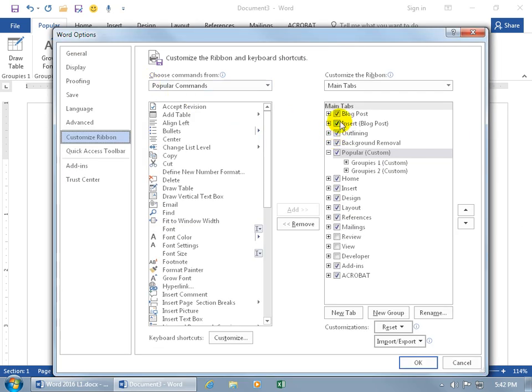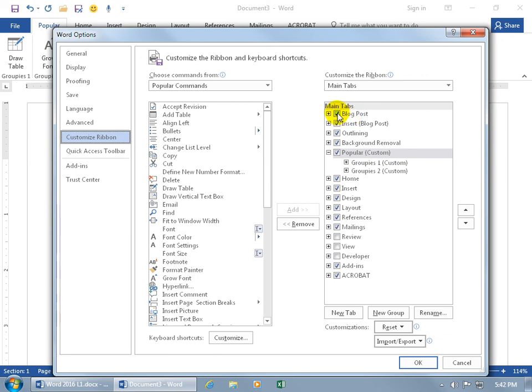And you'll notice that you've got Blog Posts and other tabs here that are checked but aren't being displayed yet. That means when you actually execute a feature or are working on something, there'll be contextual related tabs available that will pop up when we're ready to use them. And so if we don't want them available when we start working with those other features in Word, then you can of course uncheck it.